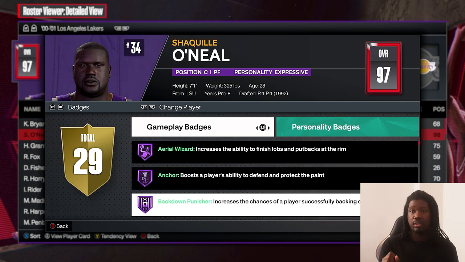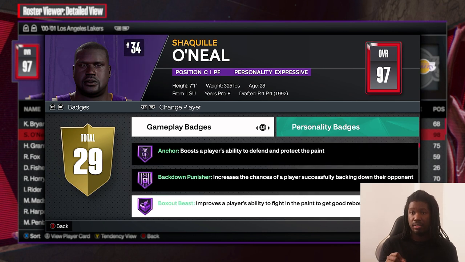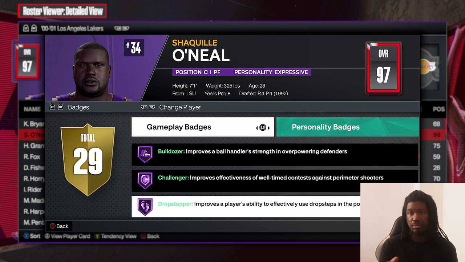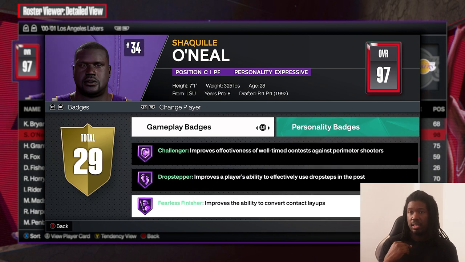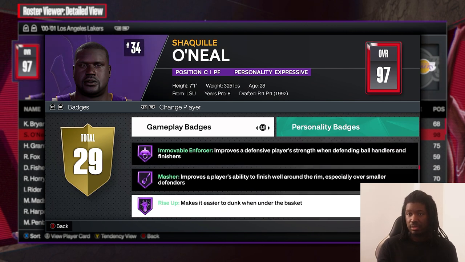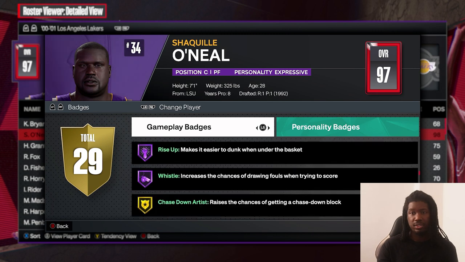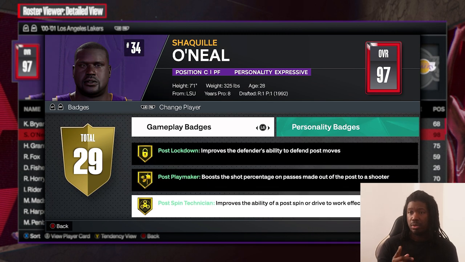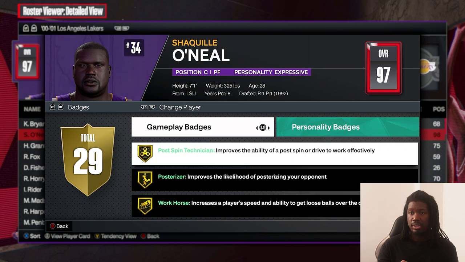Now, you got Encore Hall of Fame, Rise Up Hall of Fame, Back Down Punisher Hall of Fame, Back Down Beast Hall of Fame, Brick Wall, Bulldozer, Challenger, Drop Step, you know, that's his favorite move. And he got Masher, Mashing in the Paint, Post Lockdown. I'm surprised he don't have Hall of Fame Post Wise Up. 2K is so disrespectful.